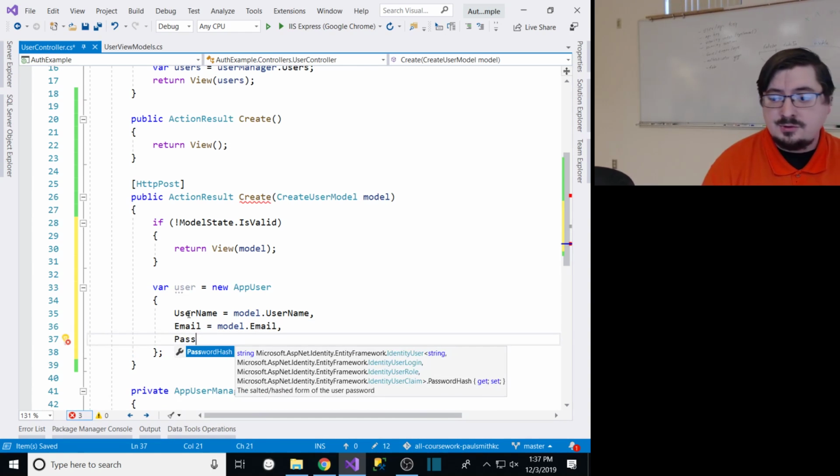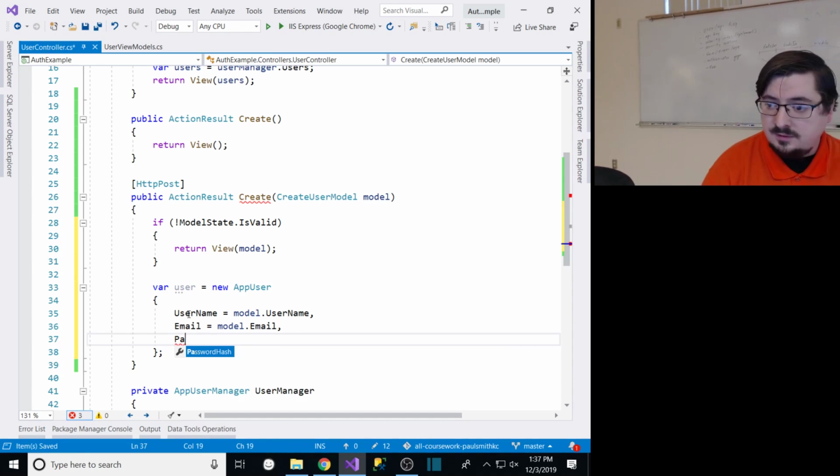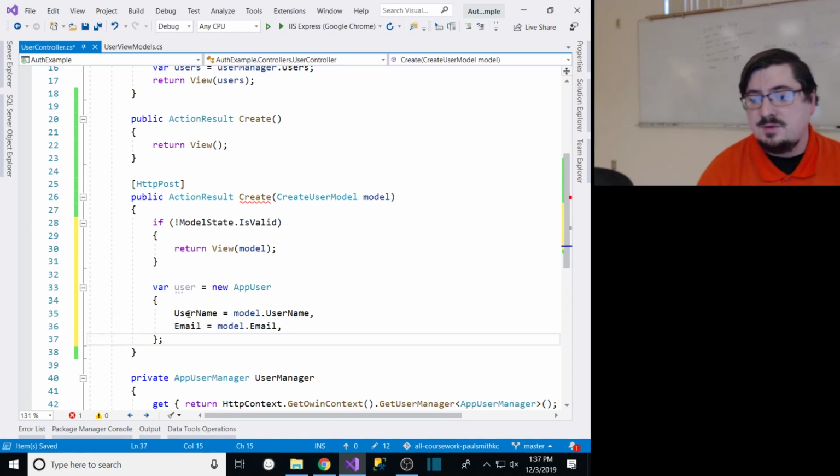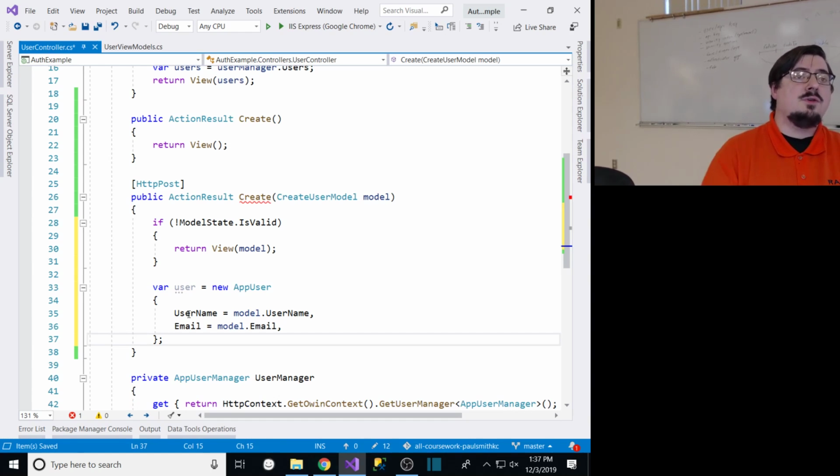Password hash. Password hash gets a little interesting. So I'll actually leave that off because I need to do the encryption a little bit differently. You'll notice that on your user object you've got a password hash. That's the hashed password, versus what we have from the model is the unencrypted password, right? That's the password the user has entered, but at this point it's completely plain text. So the way that gets encrypted is part of the initial creation of the object.